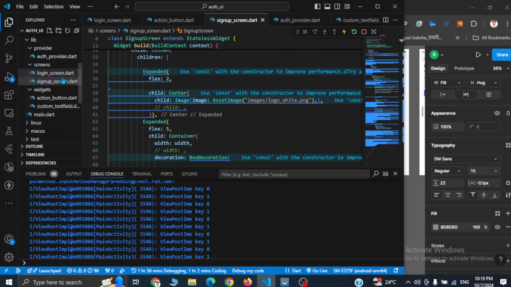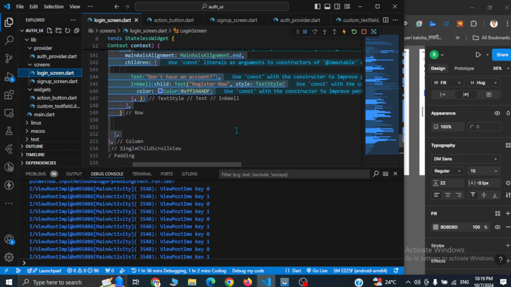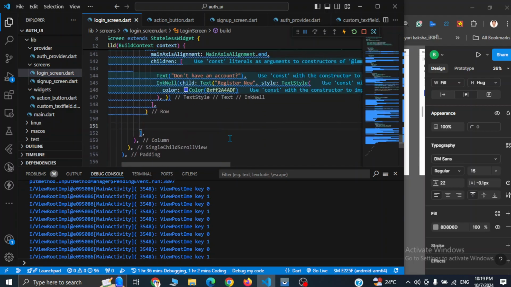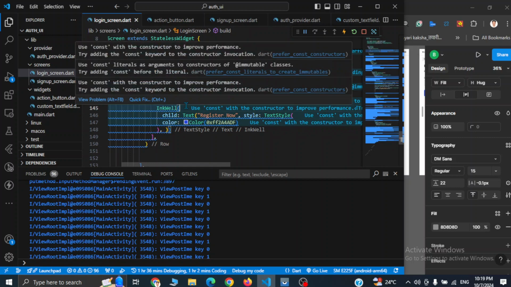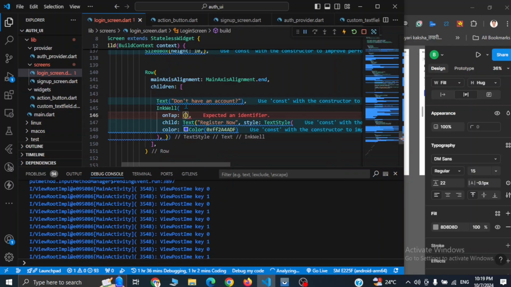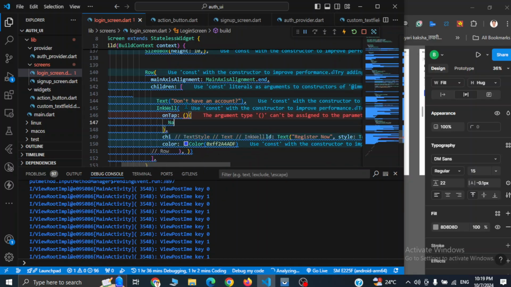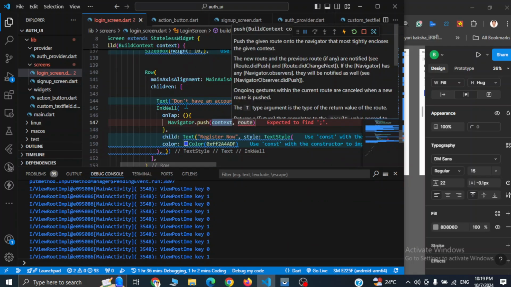And when somebody clicks on the register now text button in the login screen, then we can navigate to the register screen, the sign up screen. So on click, here we can provide on tap, and we can simply use a Navigator function to navigate to that page. Navigator.push of context.